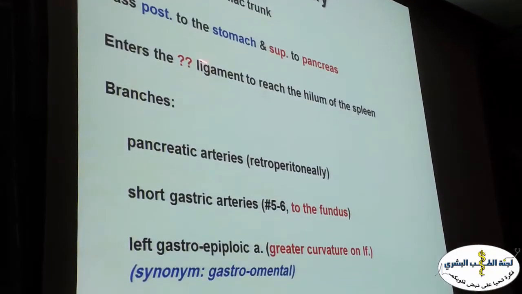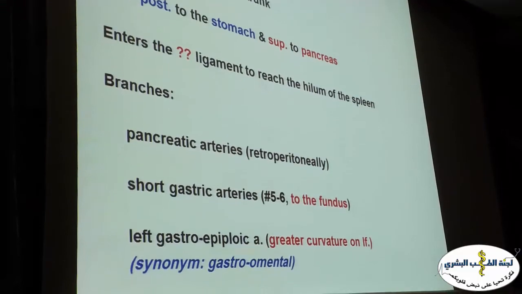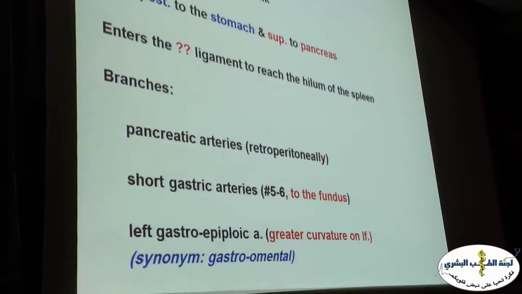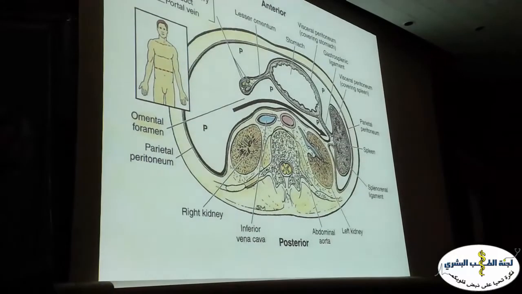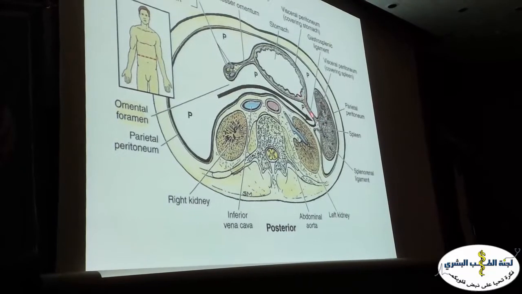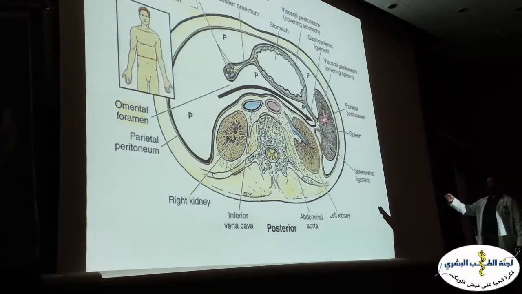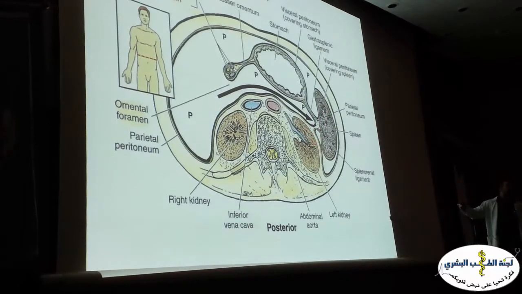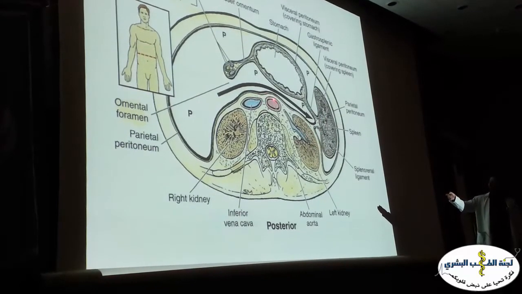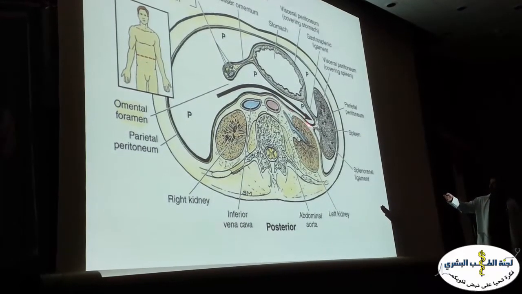It enters which ligament now? Since it's retroperitoneal, it needs to go to the spleen. Splenorenal. Do you remember when we spoke here, we have this ligament and this ligament. We said this is the gastrosplenic, which is part of the greater omentum. But this one, which connects the spleen with the posterior abdominal wall, is the splenorenal. This is the aorta. The celiac trunk will come from here, will give the splenic, which will pass over the pancreas here and get through this ligament into the spleen.